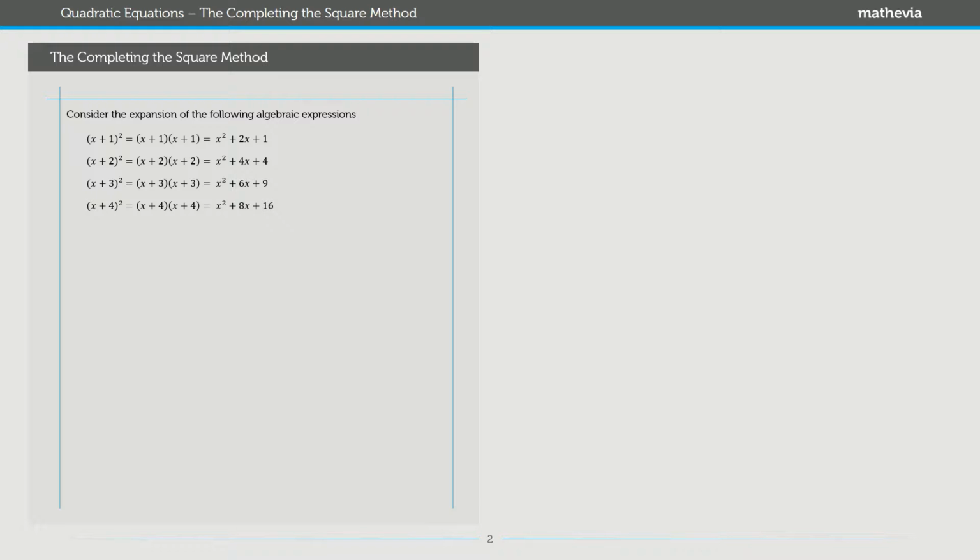Let's look at 3. I think 3 would make it a lot clearer. Now, you have x plus 3 all squared. It gives us an expression x squared plus 6x plus 9. When you multiply 3 by 2, you get 6, your middle term, 6x in this case. And then when you square 3, you have 9. If you do the same to 4, you multiply 4 by 2, you get 8, so 8x is your middle term, and then when you square 4, you get 16.